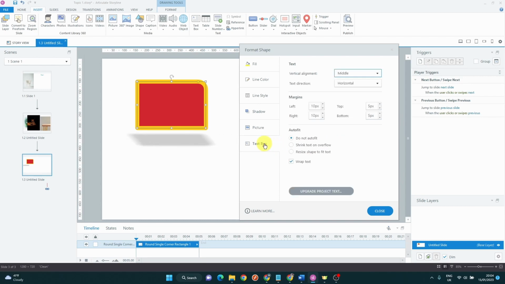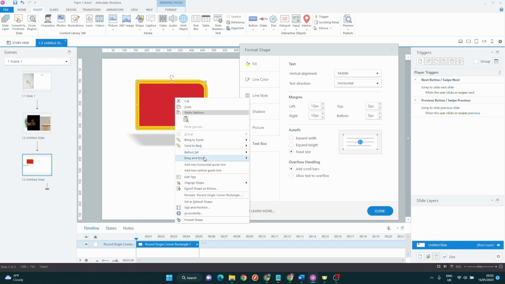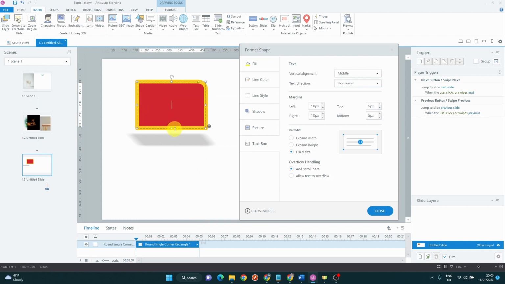We can also use this shape as a text box. Right-click on the shape and select Edit Text. Enter a text, for example, sample. You can change the alignment. Currently, it is in middle. Let's set it to the top. The text direction rotates the text, for example, 90 degrees. All these settings we have already seen in the text box formatting video. Once you are done with the settings, click the Close button.